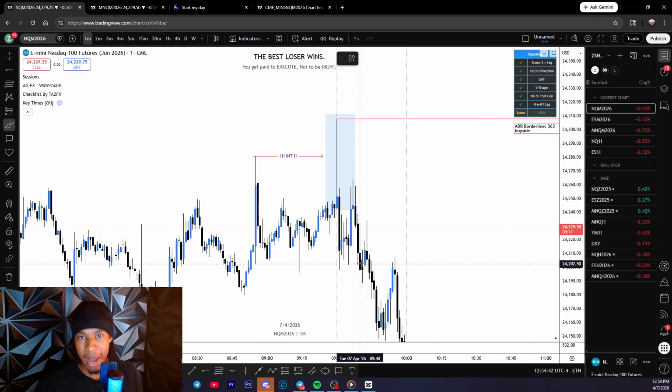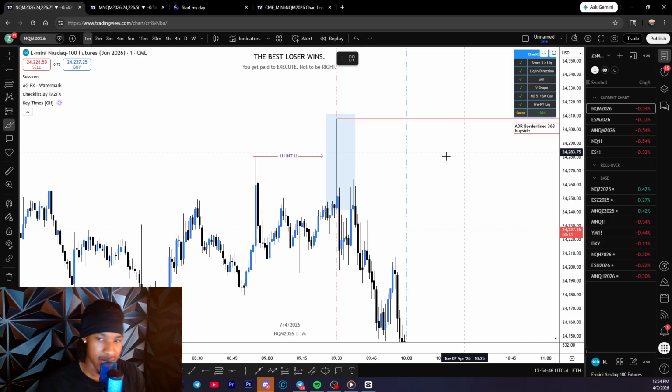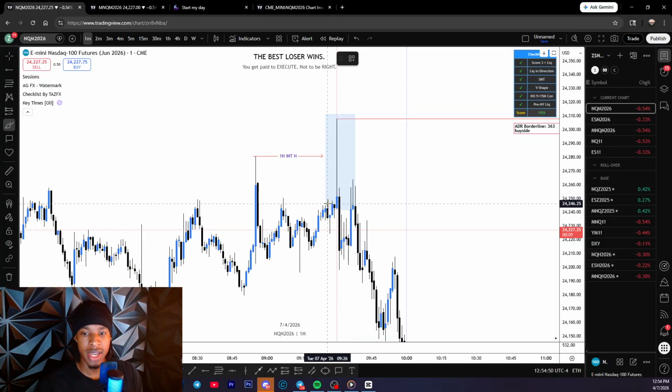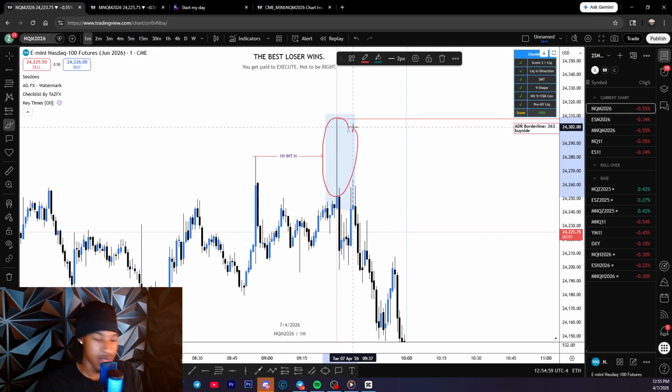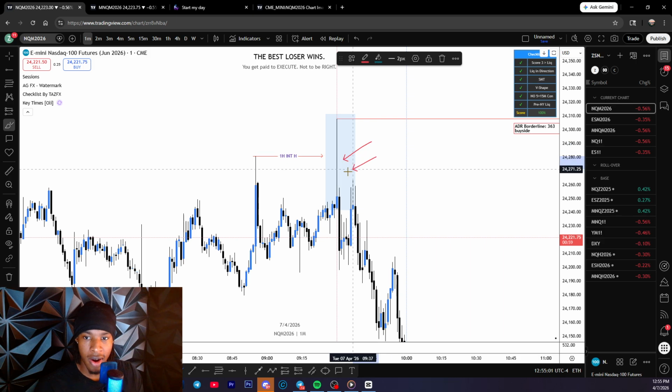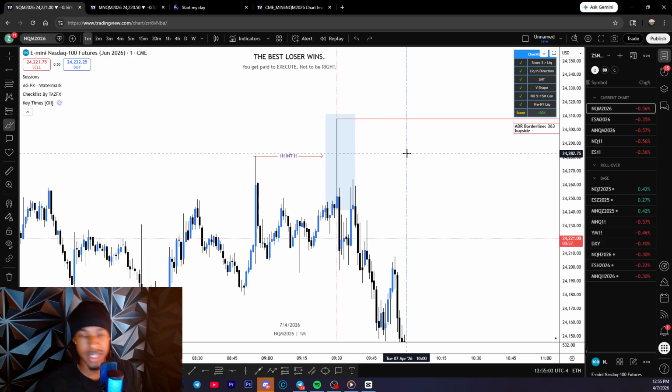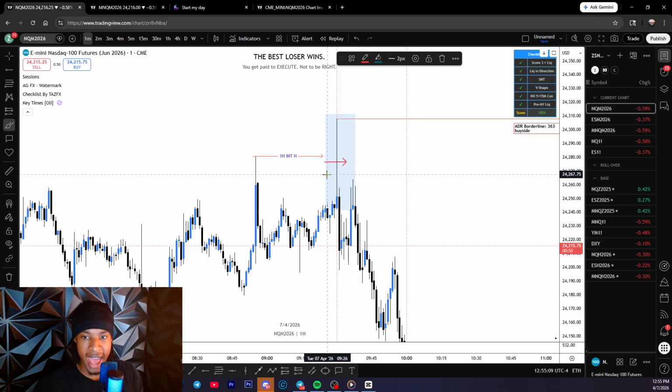All right, so my bias was strong enough that I still wanted to execute this trade, which is why I did. But my stop loss for this trade was not the best. So usually my stop loss is above the manipulation itself, but since there's no structure inside of this manipulation, we don't have our lower time frame structure unless you're trading the seconds time frames, which I don't. So I wasn't actually able to see the structure and take a trade from the actual manipulation.